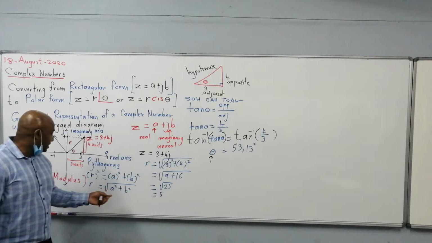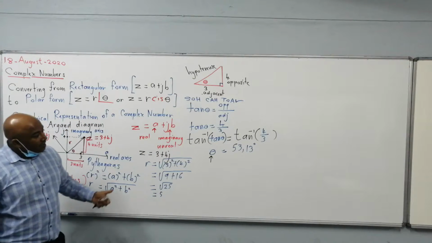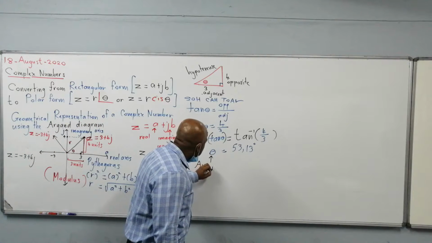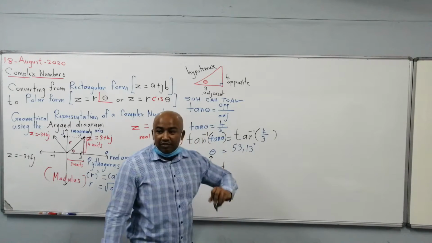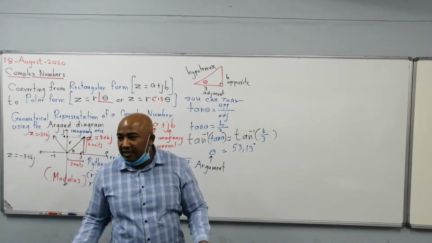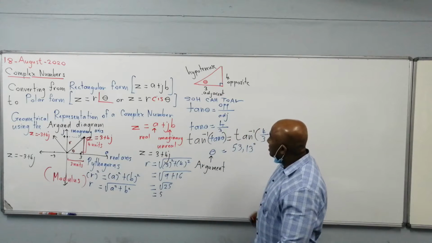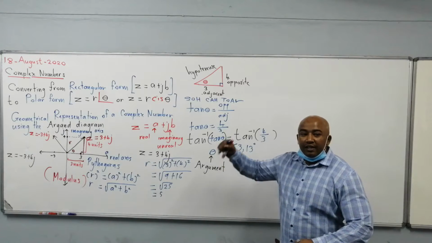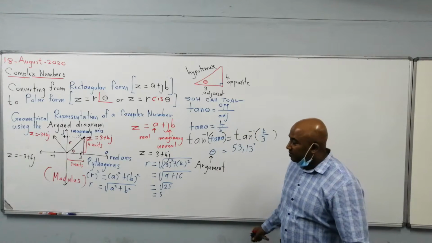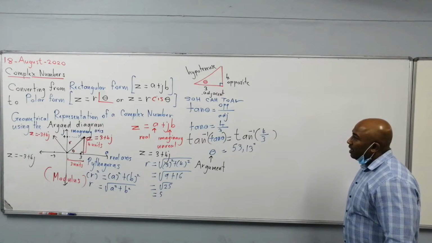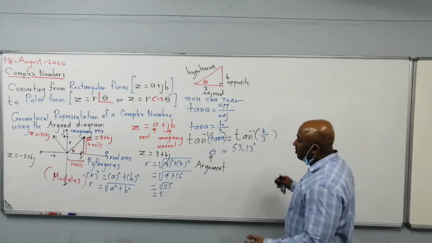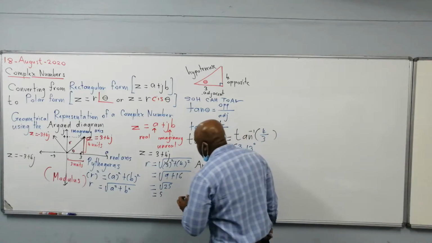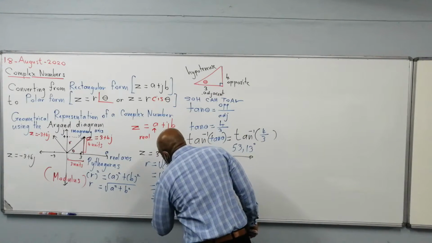Okay, so now that is your angle, and there's a specific term for it, just like your hypotenuse is not called the hypotenuse here, it's called the modulus, and your angle theta is called the argument. So you can be asked to find the argument, you must know. Simply you're finding your angle theta in your right angle triangle. If you're asked to find the modulus, basically you're finding the hypotenuse of your right angle triangle. Now, this information that we just found, your angle theta, your argument is 53.13, and your r value is 5.